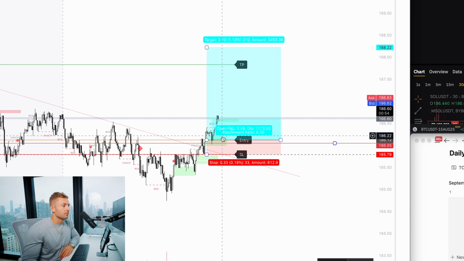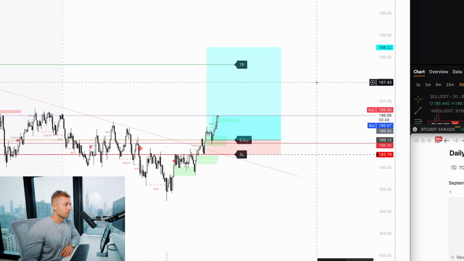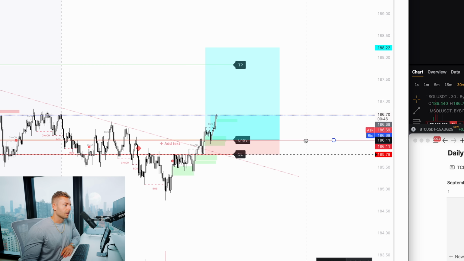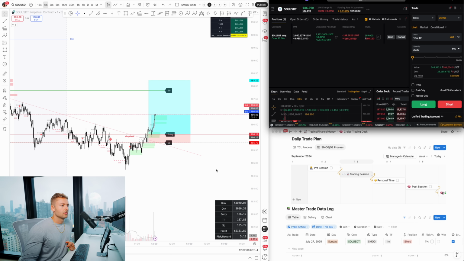There's a high chance that this will just come down and retest this trend level, which I totally understand. But if it's not going to, if we're going to get momentum, then I want to be able to contain my risk on the day here. So risk is now set to break even. See how this trade plays out. And we're getting a big push now.